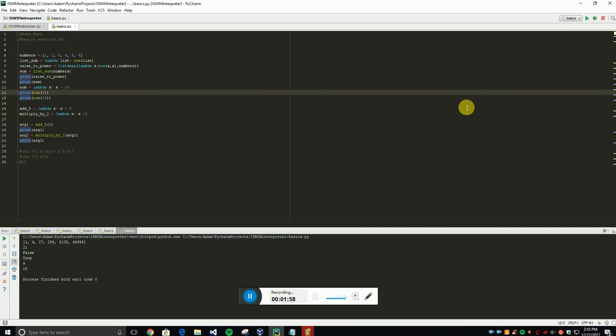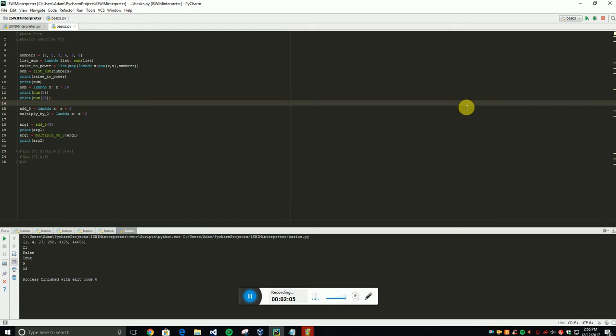The print is just another function, just for the sake of us being able to look at this. As you can see on the bottom here, I have these printed in kind of an odd order, but the second number is 21, which just added all the numbers together. So it's a really straightforward lambda function to get the grasp of being able to take in a number, have it Church encoded, and then work with it.